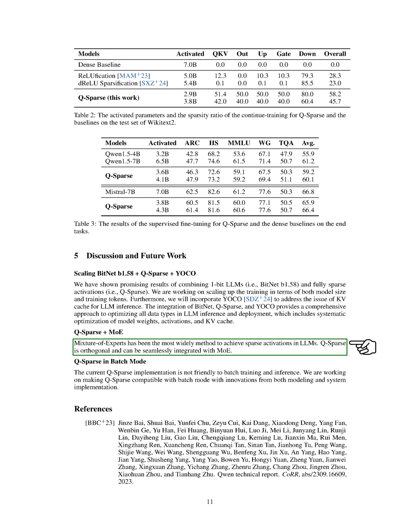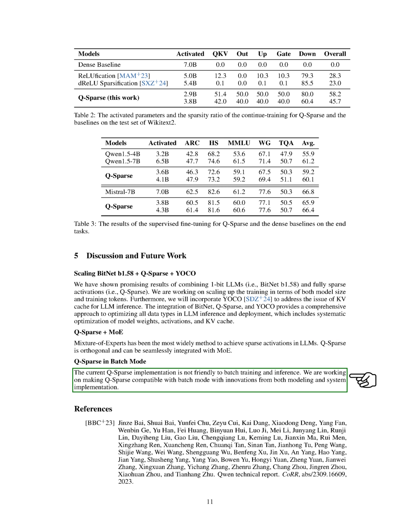We note that Q-Sparse combined with the mixture of experts (MoE) method has been widely used to achieve sparse activations in LLMs. Since Q-Sparse is orthogonal, it can be seamlessly integrated with MoE. Lastly, we acknowledge that the current implementation of Q-Sparse is not well suited for batch training and inference, and we are working on making it compatible with batch mode through innovations in both modeling and implementation.